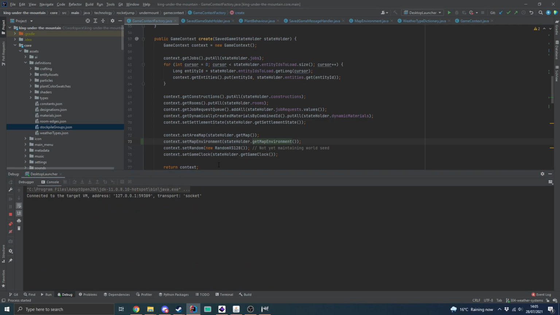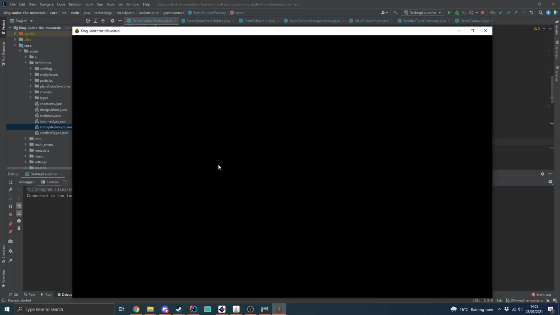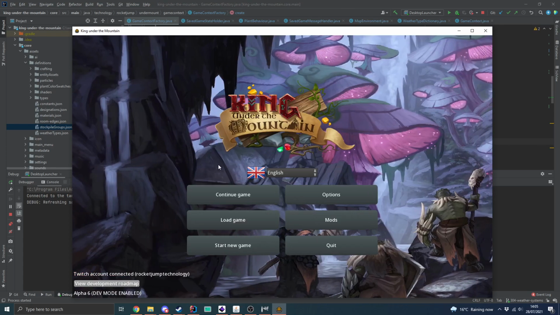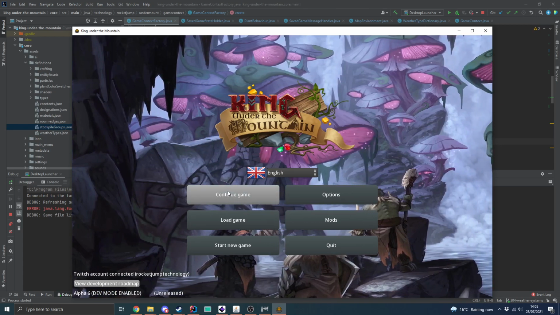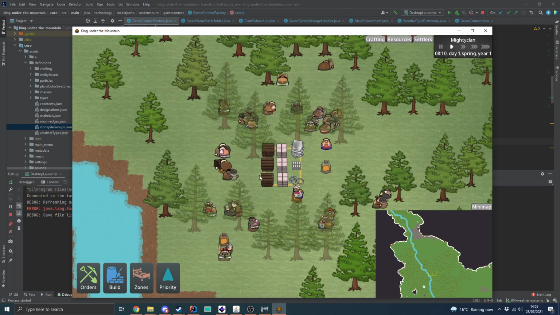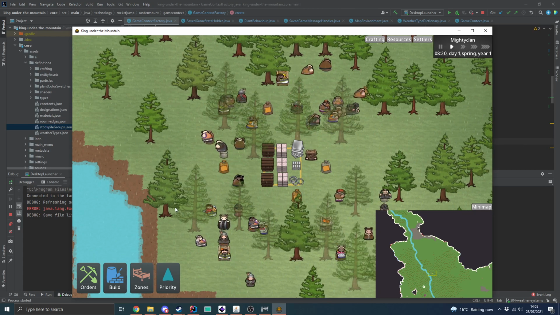So when I load this again, hopefully it works. Yeah, that looks okay to me.